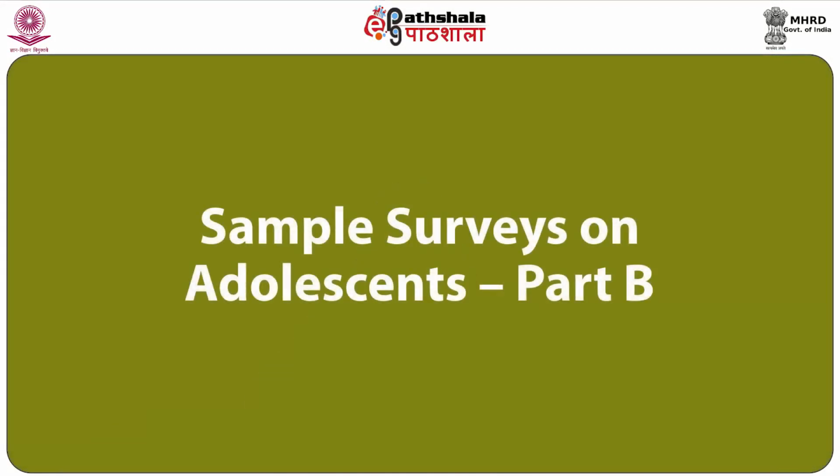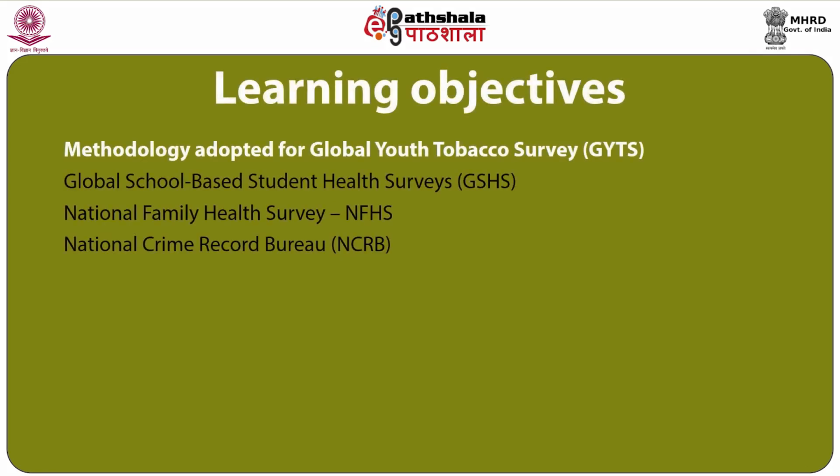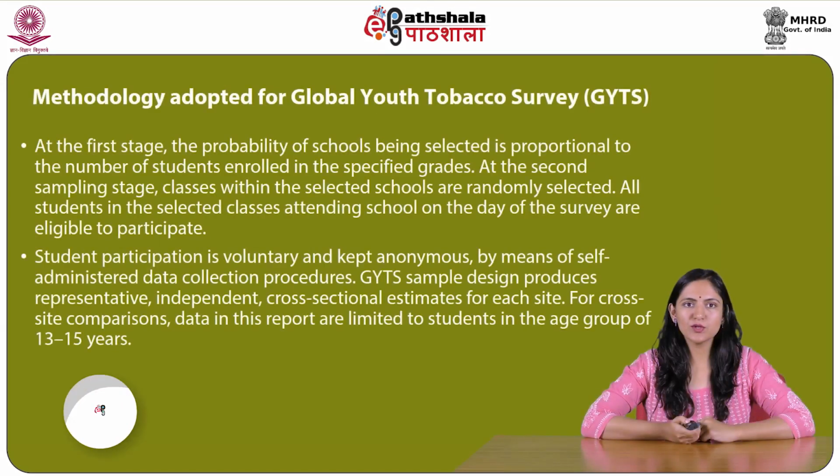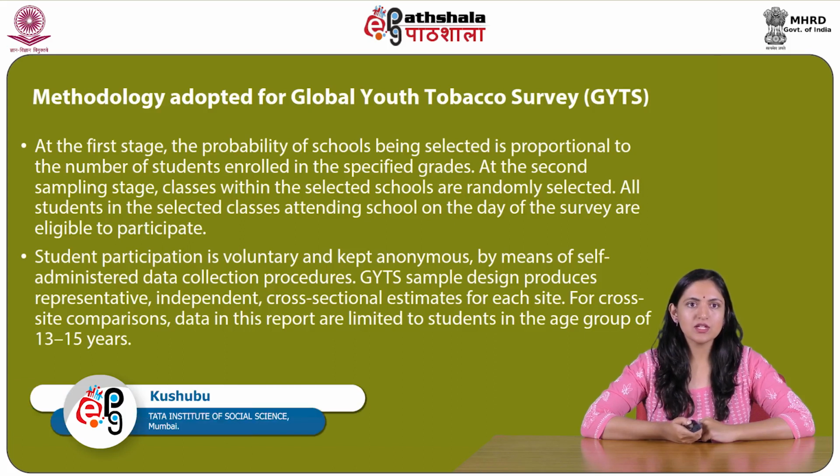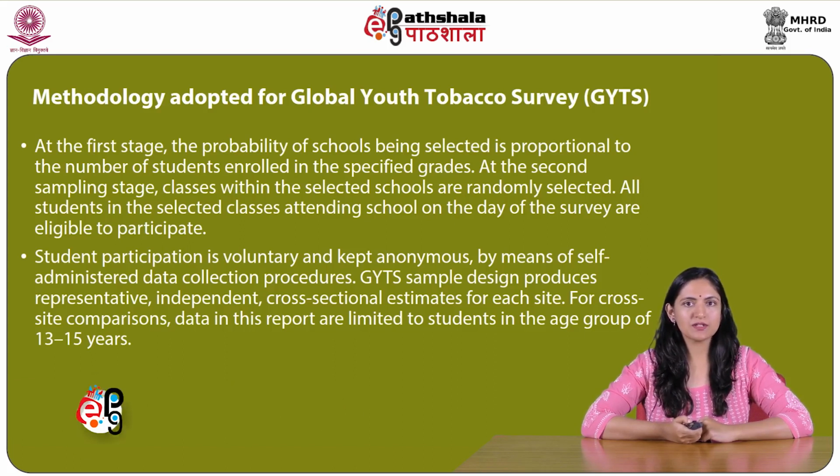Dear students, in continuation with sample surveys on adolescents, we were looking at the Global Youth Tobacco Survey. Now let us discuss and know more about the methodology adopted for this survey. GYTS is a school-based survey of defined geographic sites, which could be countries, provinces, cities, or any other sampling frame including subnational areas. The survey is not confined to member states of WHO. It can be conducted in any country.